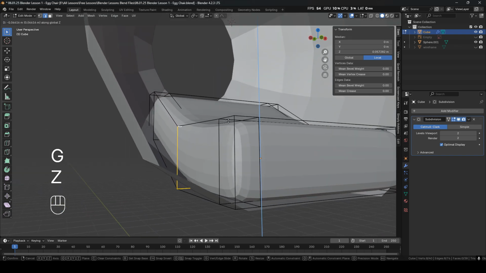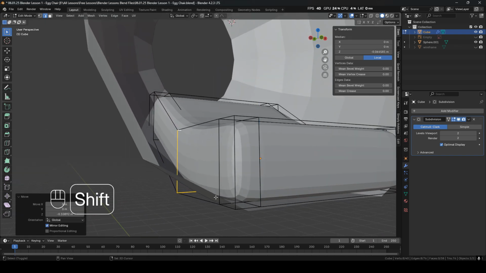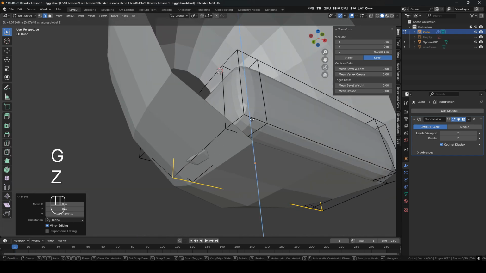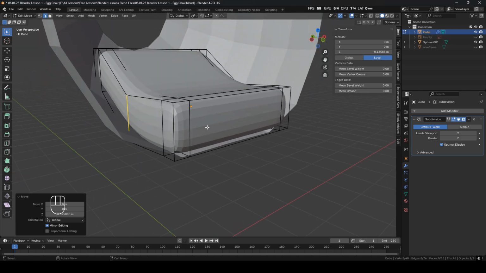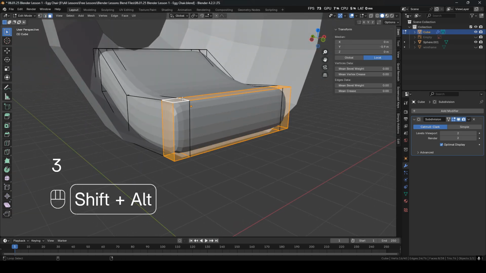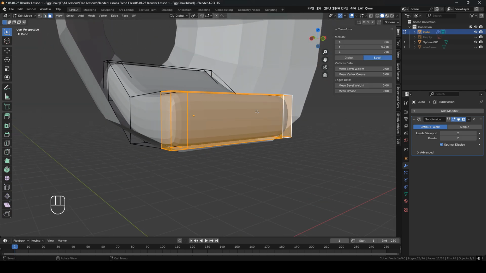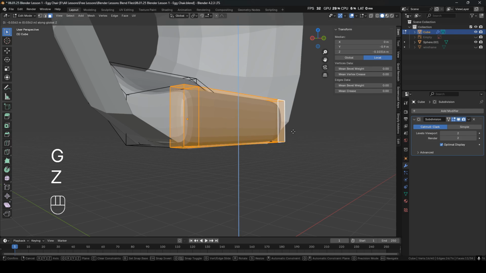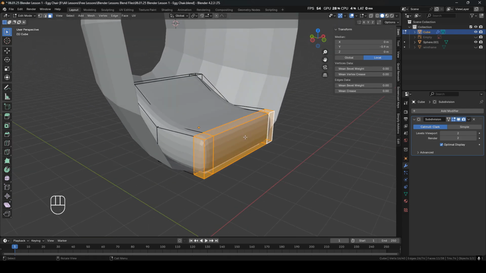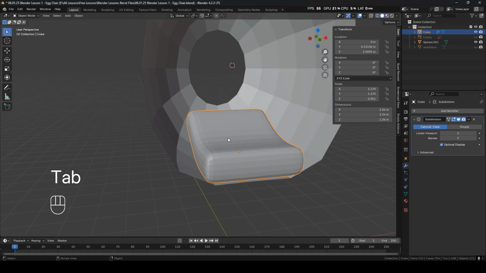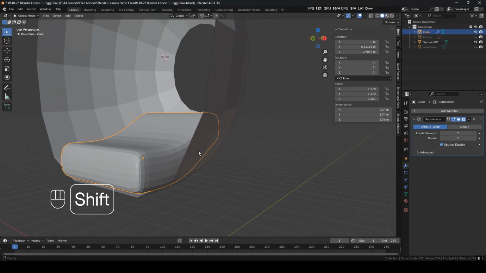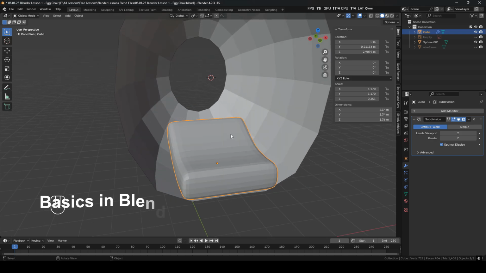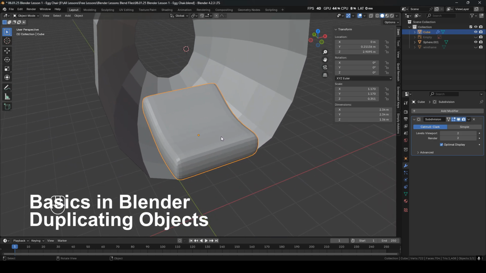And press G Z and bring that down a bit, but not too far down so I don't come through the egg chair. I think that's good. That looks good to me. Again, I'm just going to select this side, press G Z. No, that's fine actually, I'll leave that the way it is. So there you go, we'll just have a bit of a bent cushion as it looks like it's lying in the egg chair, which looks absolutely perfect, I think. Yeah, that's good, I like that.